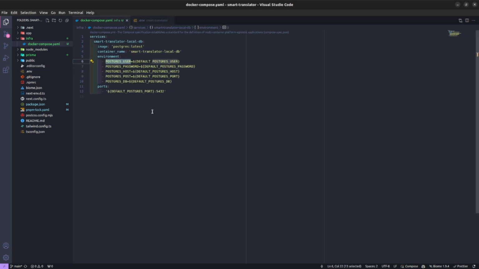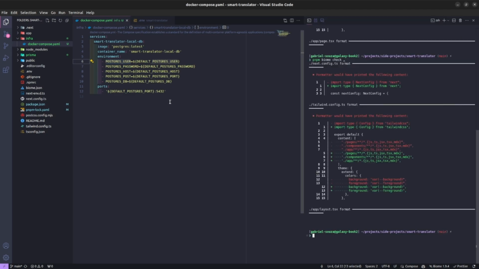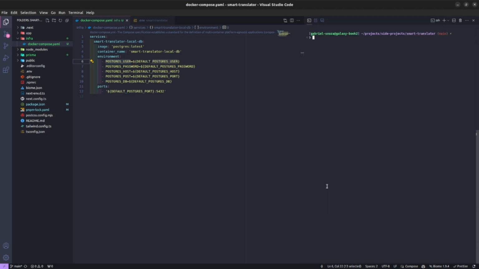So okay, if everything is right and I run a docker compose command here, everything would be okay. But I have to pass the path to this .env before. So let's remember what the command is.